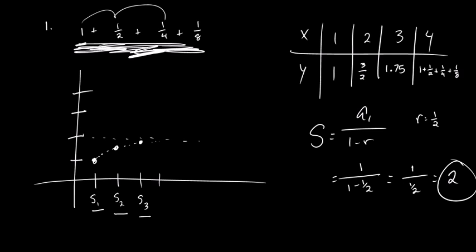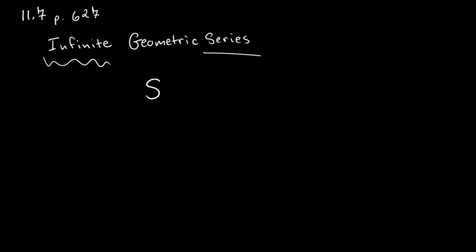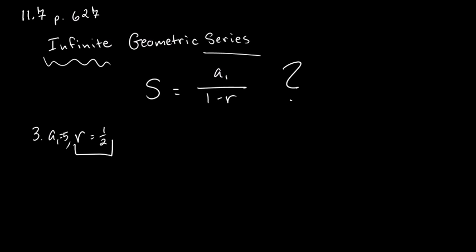Now I can do a couple examples of, alright, can I actually find the sum? Can I use this formula, a sub 1 over 1 minus r? Can you use it or not? You need to be looking at your ratios. Here, a sub 1 equals 5 and r equals 1/2. Looking at my ratio, that is less than 1, so I can use it. Then you plug it in and find your sum. So s equals a sub 1, which is 5, over 1 minus 1/2, 5 over 1/2, that equals 10.